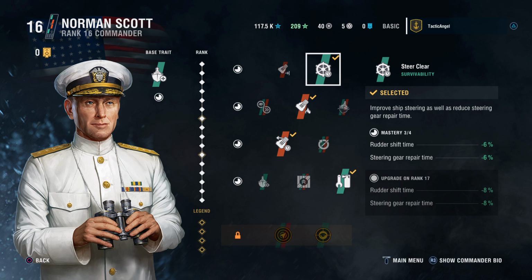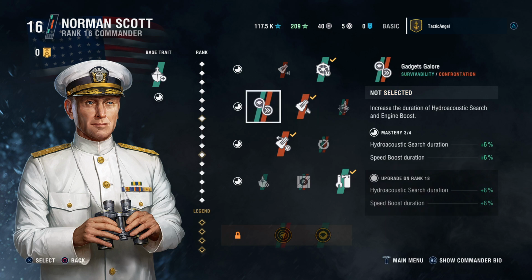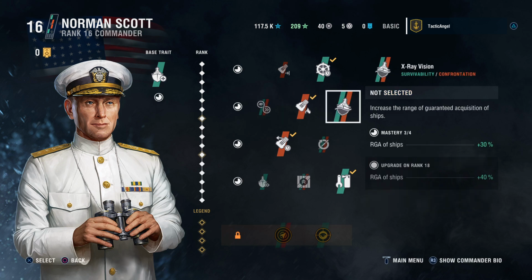So this initially started out as 2% rudder shift. Then as you level up, it became 4, and you level up more, it becomes 6. In this case, I've also got my secondaries having an increased chance of setting fires. Now, I probably don't need that anymore, because the only things that really have effective secondaries right now are battleships, and even then, the battleships that I have don't have very effective secondaries. So I probably actually don't want to use this.